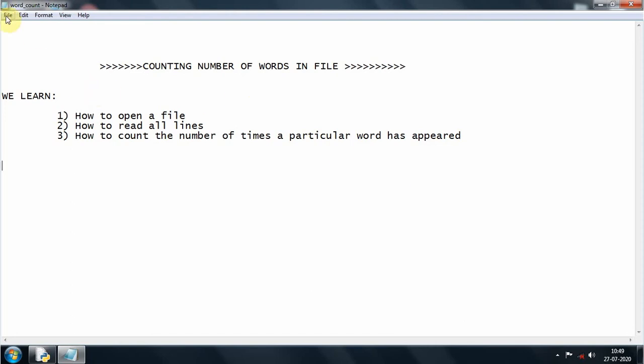Let us see. I will open a new file here, which will act as an input for my Python program. Let me type something here. Hey everyone, how are you doing today?